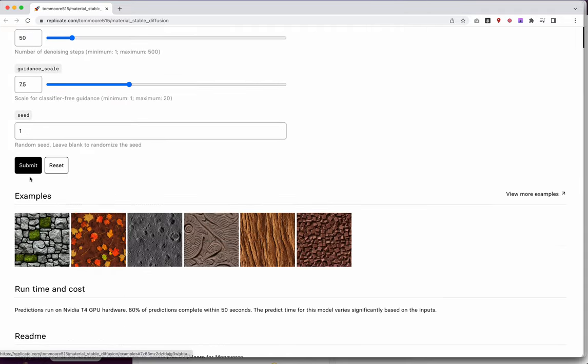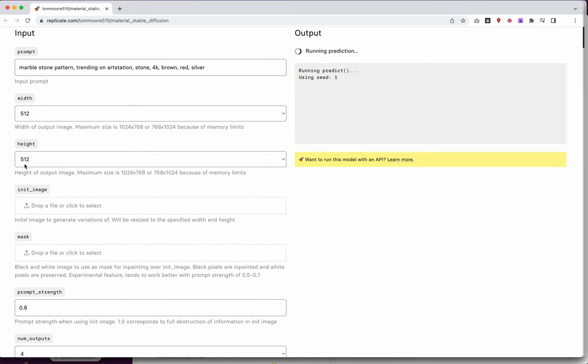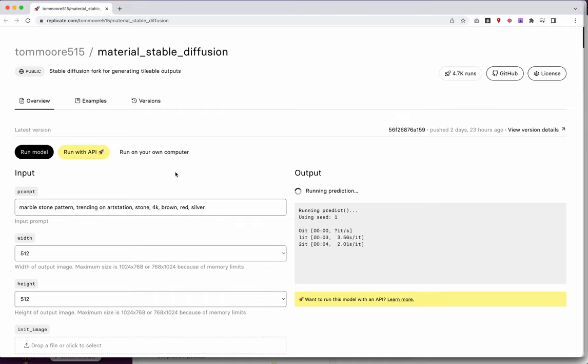So at this point, once we've added in all of our information, we can go ahead and hit submit. And I found the first time you run this on a brand new page, it's a little slow just because it's getting started. But the next time you run it, it's pretty fast. It takes 5 to 10 seconds to generate. So see, our images are being generated. And because I asked for 4, I think it might take a little bit more time because we're asking for 4 images at once.